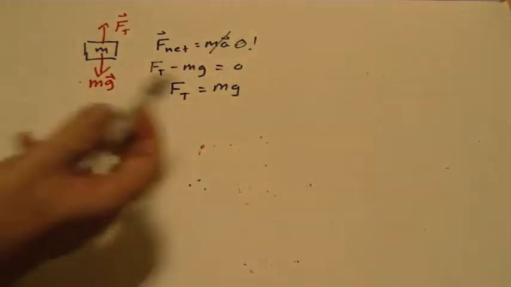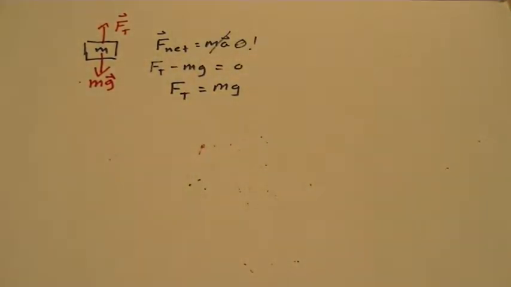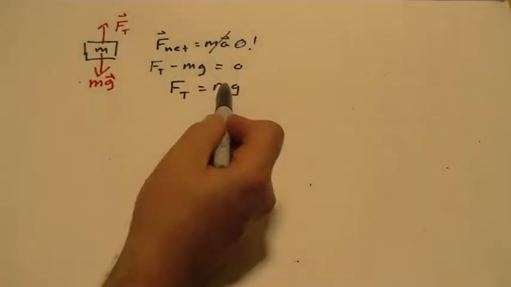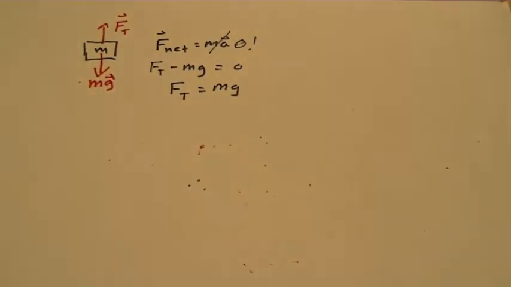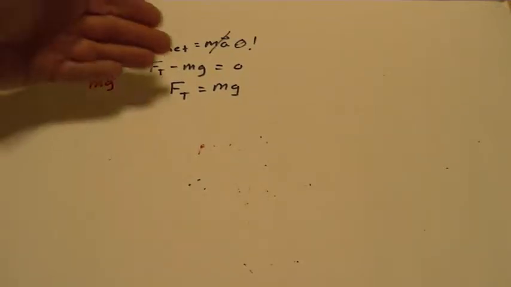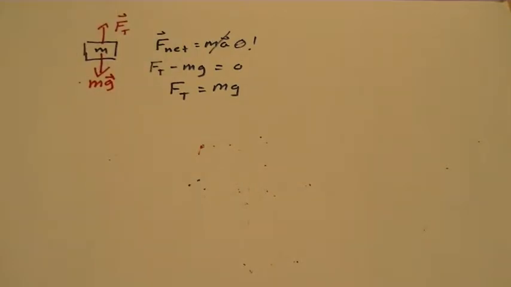Now, there's the mass I want, and you might object that we don't know the mass. Actually, we're looking for the mass of the object, so what good does this do me? Because I don't know the mass and I don't know the tension. Well, leave that aside for now. This is why it's important not to focus on numbers. I know that once I find out what Ft is, I can find the mass from this equation.